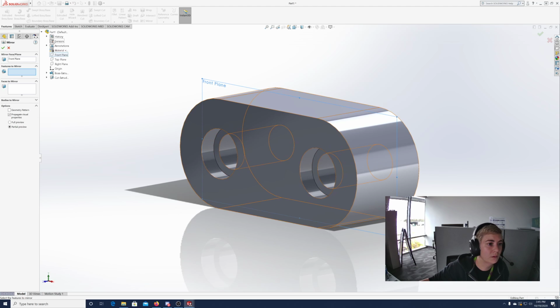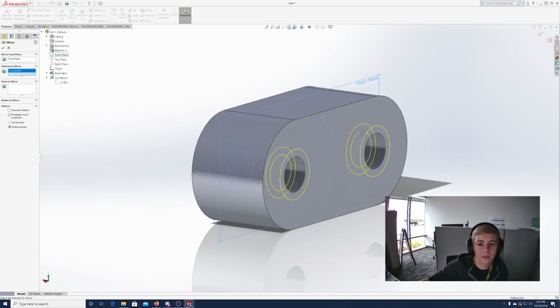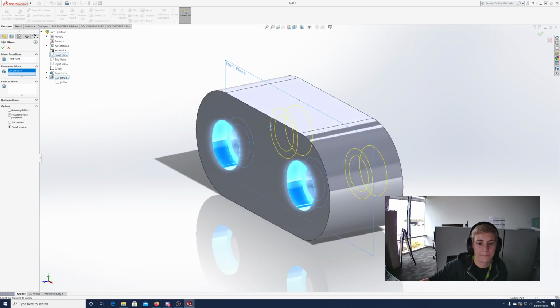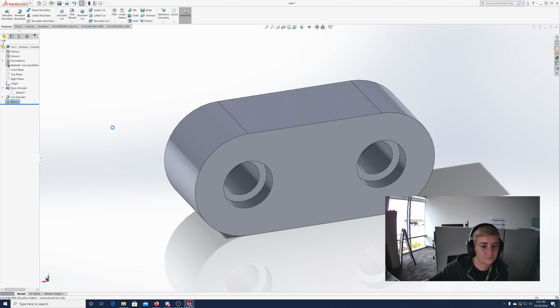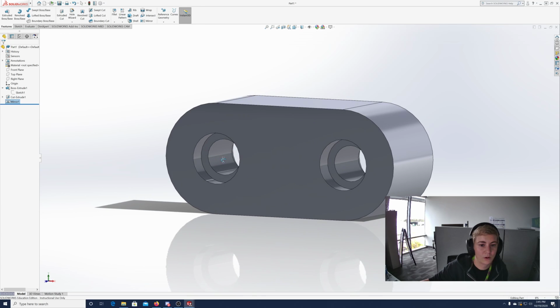This will show up and you'll be able to see everything you already did. The feature you want to mirror is this cut extrude 1. When you click that, it'll show up right here. And when you swing this around, you'll be able to see these holes on this side are also going to be counterbored. Does everyone follow that? So you're going to have a counterbore on both sides.